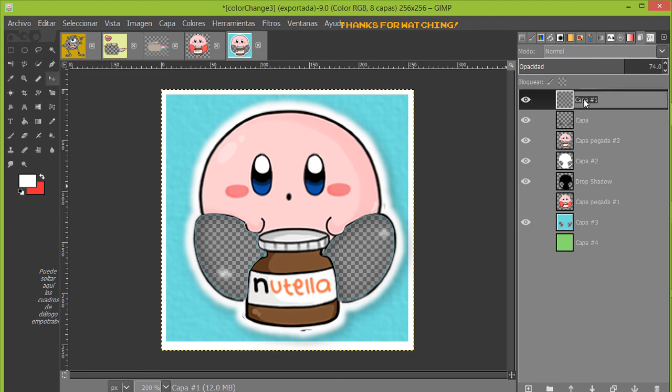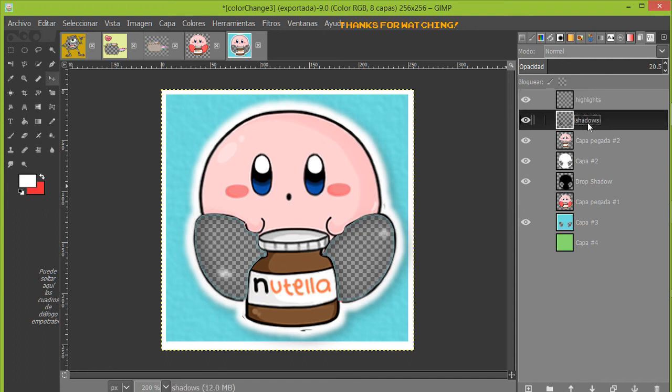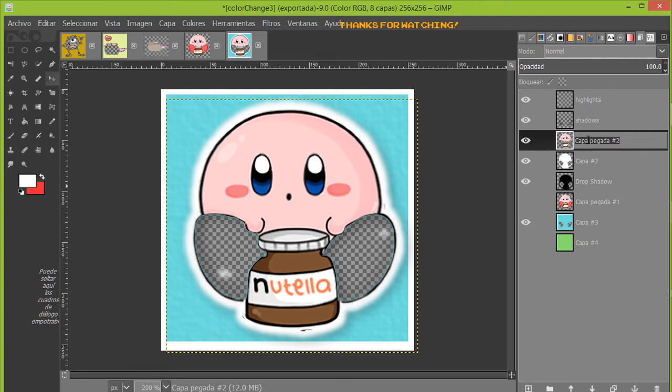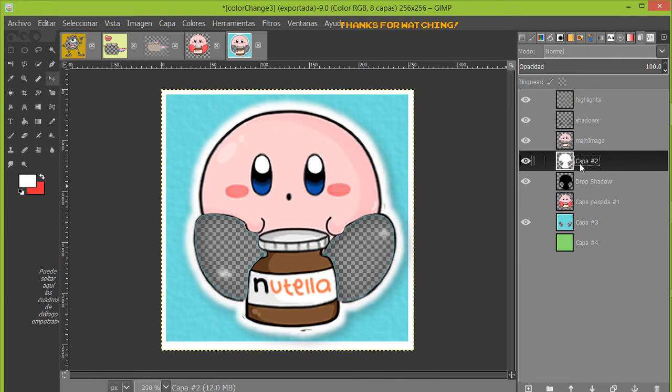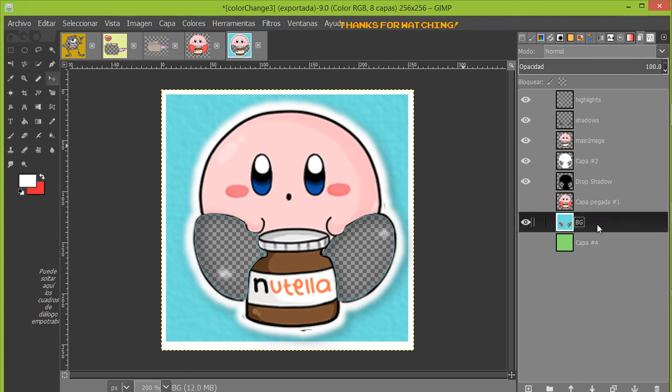Okay, so you have highlights, then you have shadows, then you have the main image, and of course, in this case I just have this kind of halo around Kirby, then the shadow, and then this is just the original file, and then I have the background, BG, and this was just to test it looks okay when you change the color or give color to this area.